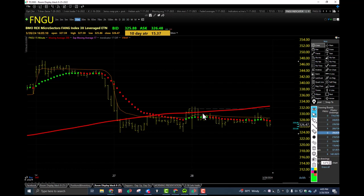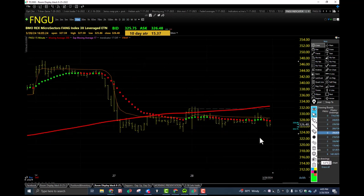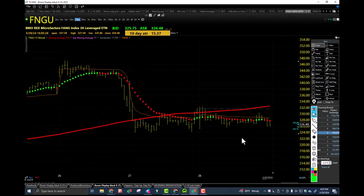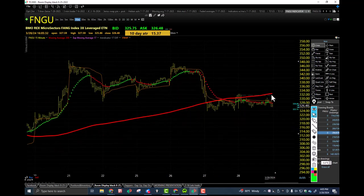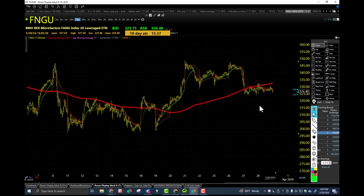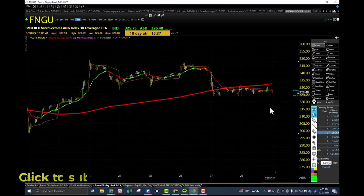FNGU — not a help at all today. Green, red, green, a lot of red. Just got trapped underneath the 200 SMA and the VWAP; could not break free of the rubber band candle on the FNGU. VWAP just held it down all day. Buyers couldn't get it in there. It looks like it might be the end of an era for the big caps — we'll see. They are knocking on the door of VWAP, though, that's pretty good.